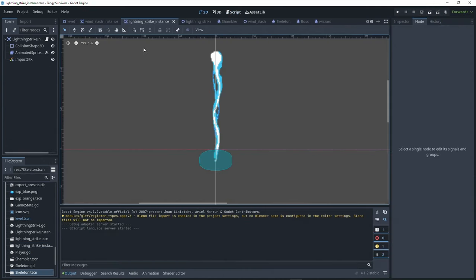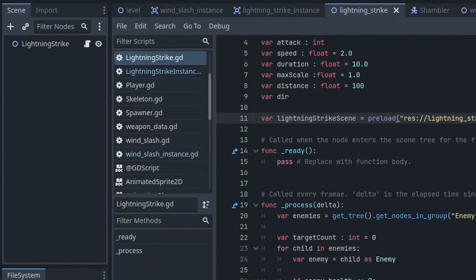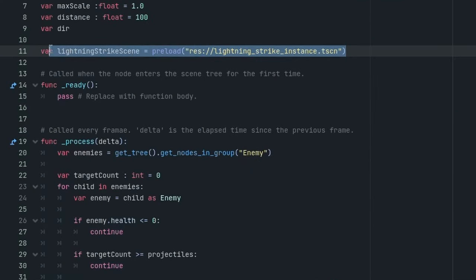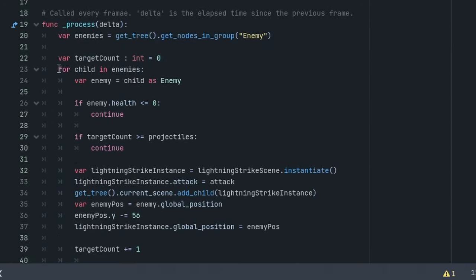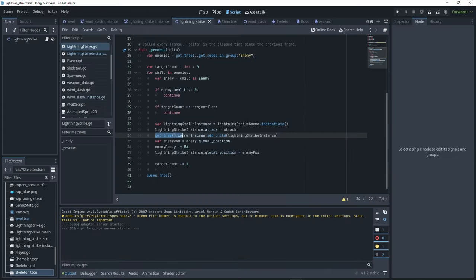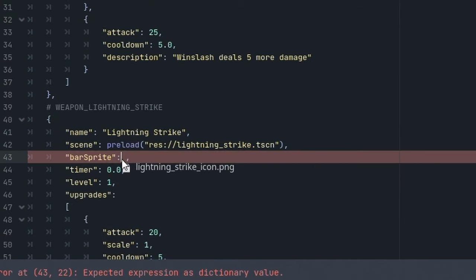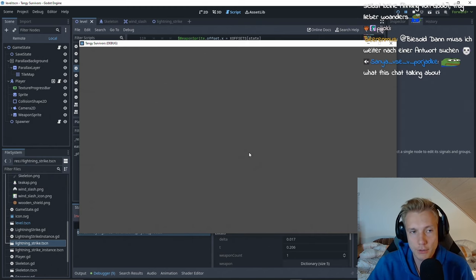In case you're wondering how I did it, the lightning strike itself was an instance, and then I created a lightning strike node, which would just load in the scene for the instance. I would then loop over all of the enemies, skip those I don't want to hit, and then instantiate a lightning strike instance and add it as a child to the tree. I then added this lightning strike to the dictionary, and I also gave it a picture. I knew this was gonna crash.